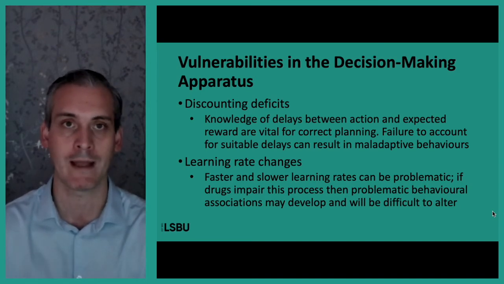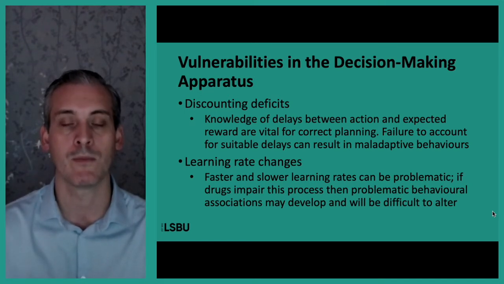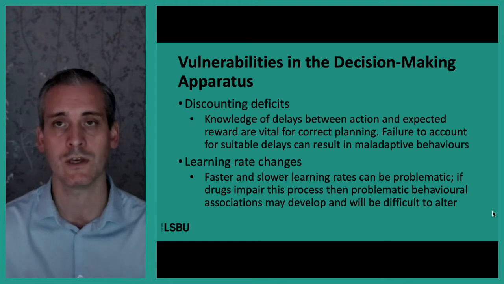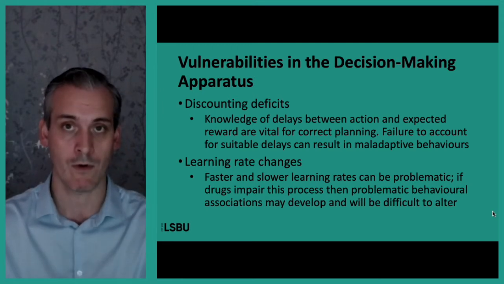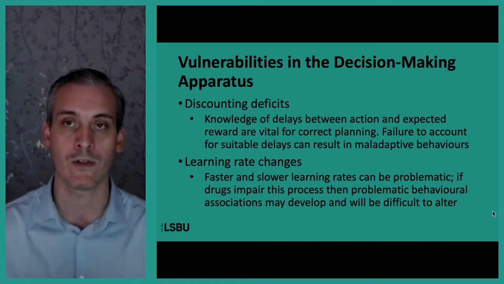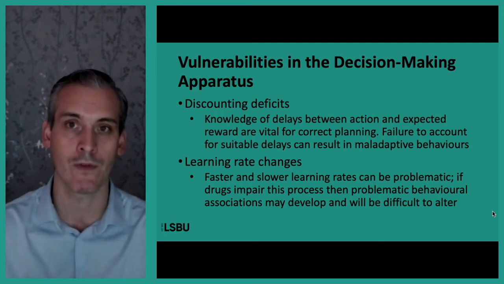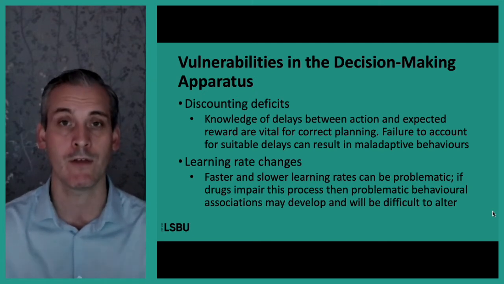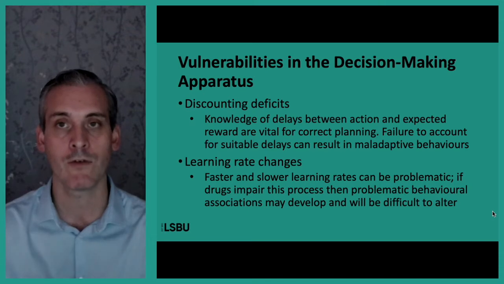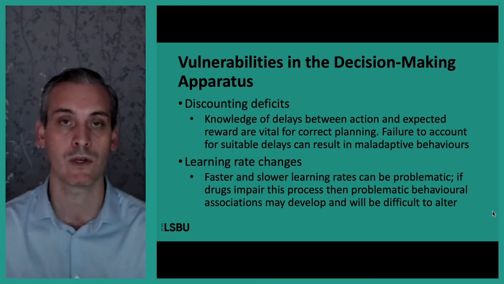It's not money that you're probably expecting to get, so why not wait and get twice as much? But it's commonly observed that when people have problems with addiction, they also demonstrate this delayed discounting deficit. As a result, the decisions that people are making mean that they're prioritising immediate gratification over longer term gratification, even if that longer term reward may be significantly greater than the reward experienced right now. There's a whole literature on this showing that this varies by people, that it can vary over time, and for different sorts of rewards and in different situations. It is another of the deficits in our decision-making apparatus that can lead people into the development of addiction, but can also help to sustain it.